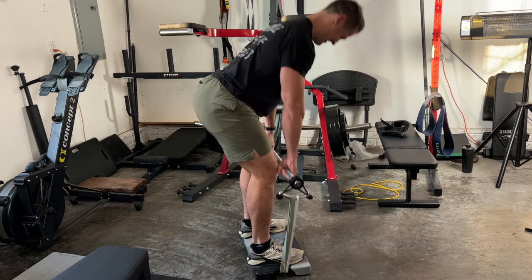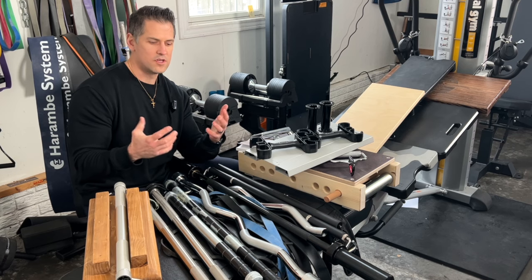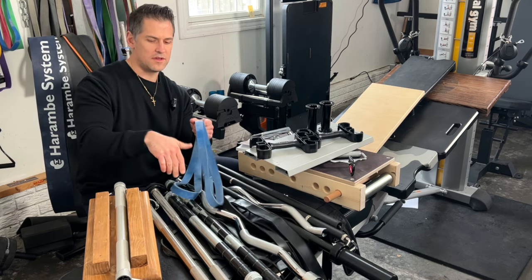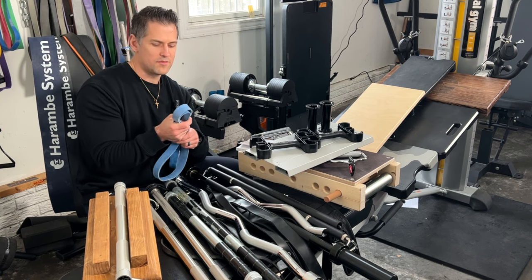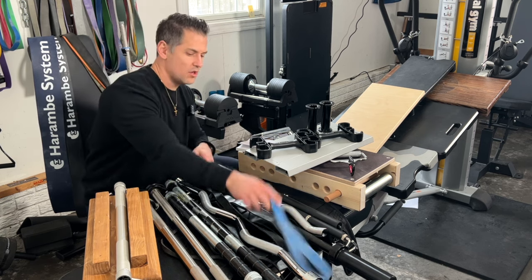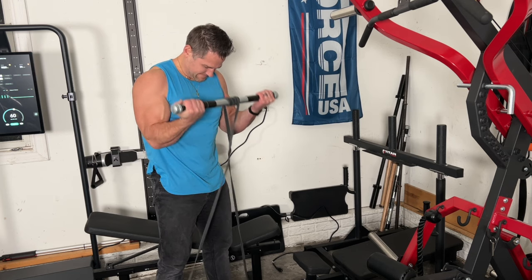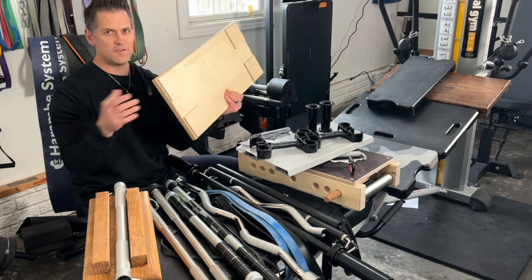These hook-based setups allow you to lift a little more heavy weight than I was personally used to with resistance bands. They also really connect you to the ground, and the way the tension comes off when using a footplate versus standing on the bands themselves — granted, I think you can still do that, and it's a little overblown to say you can't. There are tons of systems out there where you're just standing on bands, and bands are pretty resilient. But using a footplate definitely works, and I'd recommend it.